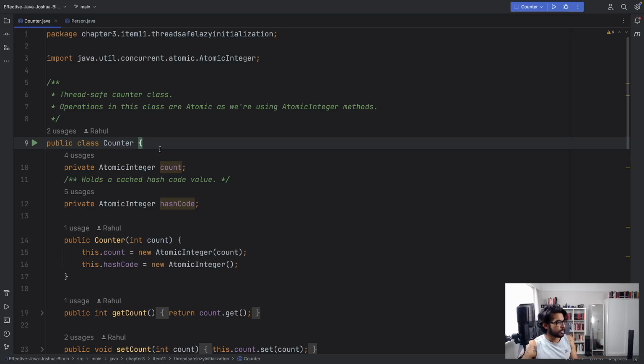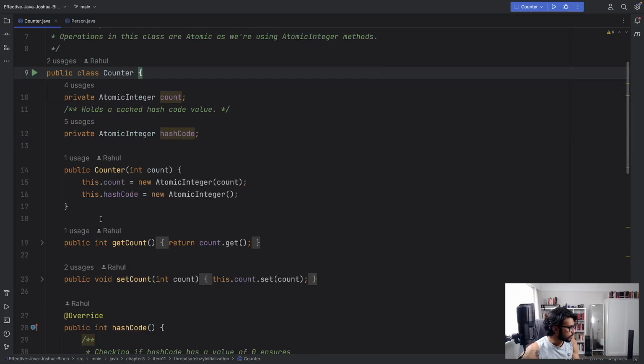I always understood atomic operations in the context of a database. A good example is something like a bank transaction. You either want the money to go through, or you don't want it to go through at all. It's very binary in that sense, no pun intended. And that's what an atomic computation is. There's no murky territory. There's no half of the computation happening. So we're using the count of type AtomicInteger, and then we have another field, hash code value, also of type AtomicInteger.